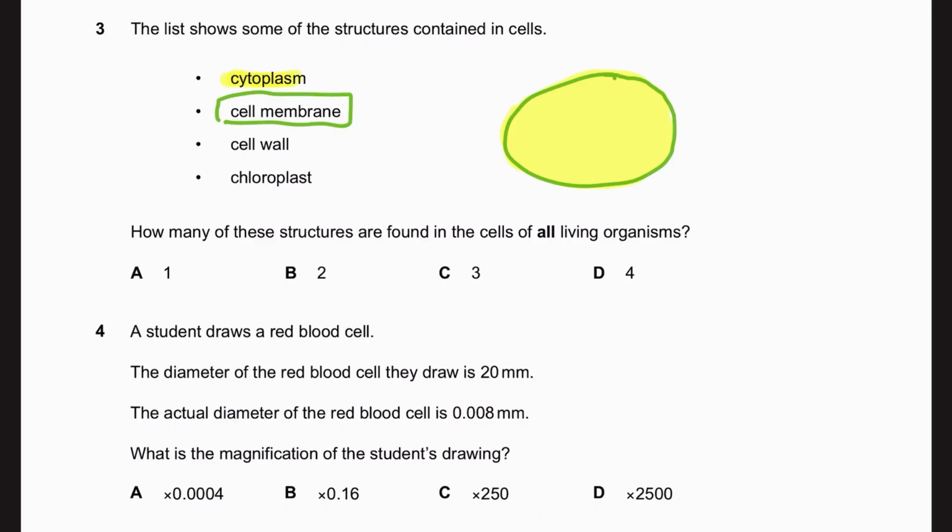Do you need to have a nucleus? No, you don't, because bacteria are prokaryotes and they don't have a nucleus, right? Do I need to have a cell wall? No, only plant cells or bacterial cells have a cell wall, right? Do I need chloroplast? No, I don't need that. That's only for plant cells. So therefore, the only 2 things that all cells must have are the cell membrane, because think about it, guys, it's like the outline. So how can you build a cell without an outline, right? It's like you can't build a house without walls. And then you have the cytoplasm, which is the space that's inside.